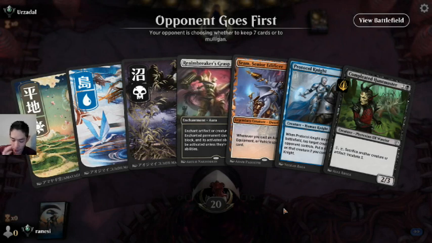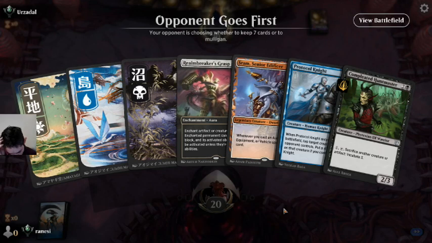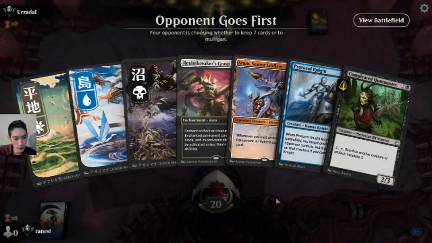I think blocking that imp was a bad play. We should have just let the damage through. I think that cost us the game there. Oh well, on to the next one here.